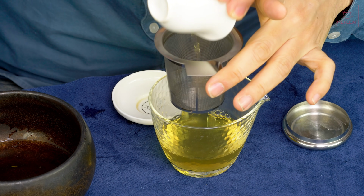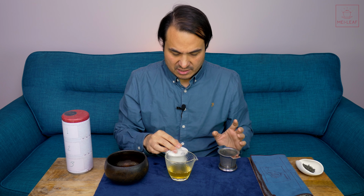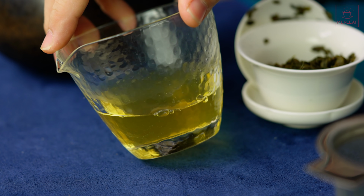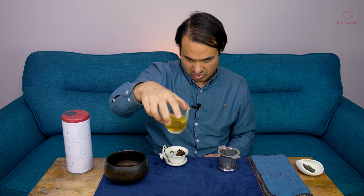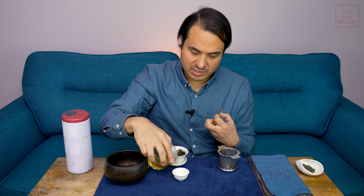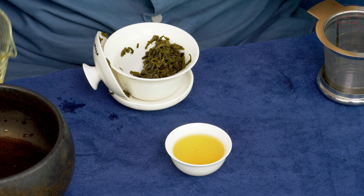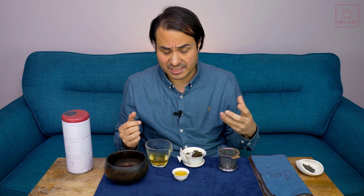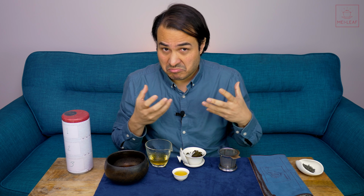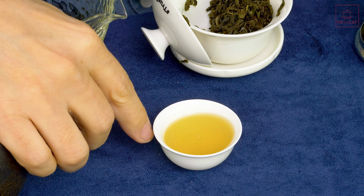Color is very bright, but it has that orangey note that I'm not a big fan of with green teas. However, you know, it's clear-ish. It's not got much in terms of cloudiness. You know what? It's a vibrant tea. I wouldn't necessarily fault it in terms of its look, apart from slightly orangey tinge to it. So I'm expecting here a pretty okay, decent green tea. It looks like it's got a fair amount of thickness, judging by those bubbles.